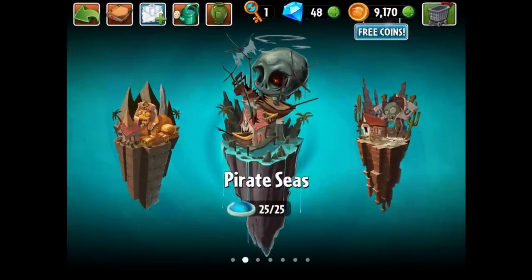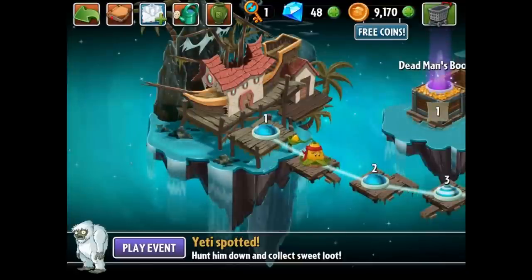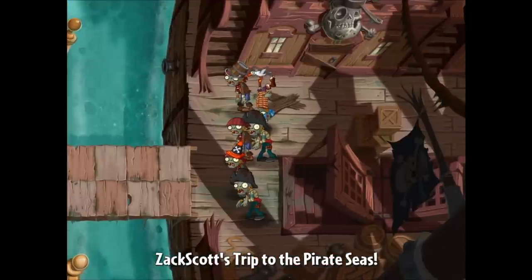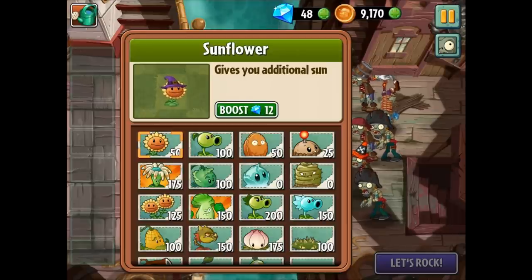We're going to go into the pirate seas right here, right now, and we're going to see exactly what we can do. Here we go. Let's go more advanced. Let's go level 6, pirate seas. Here we go. Oh, yeah. Oh, yes. Okay. Sorry. Got distracted.